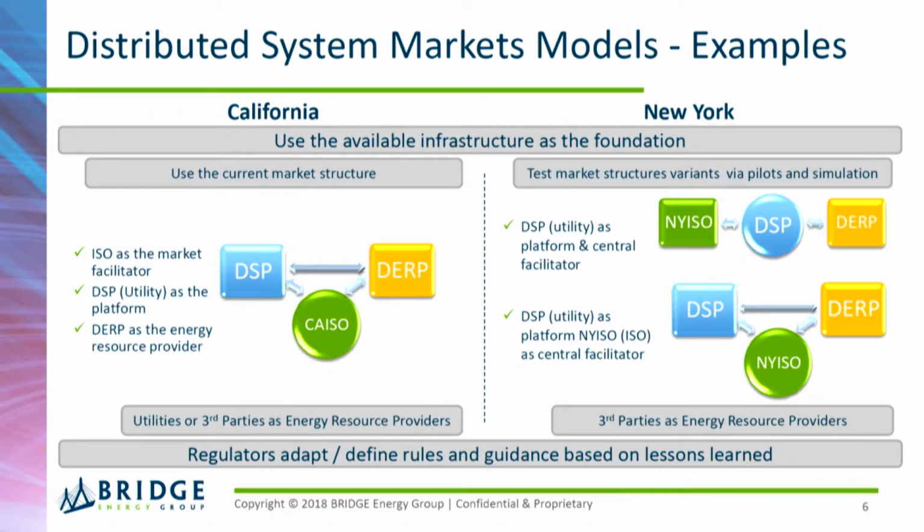In some cases, they try to use the current market structure, and others, they're testing market structures and trying new things. And we've talked about New York REV a little bit already here today, and a couple of different things that people are trying to do there. And in some cases, the utility is allowed to compete, right, as an energy service provider, or an energy resource provider. And in other cases, depending on the market, they're not, except in some very specific cases where they may be allowed to own a battery for reliability purposes, right? They're grappling with those things, but they're trying it.